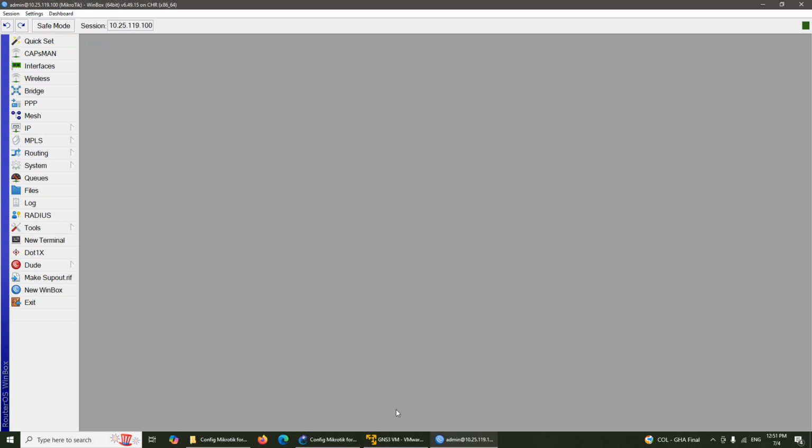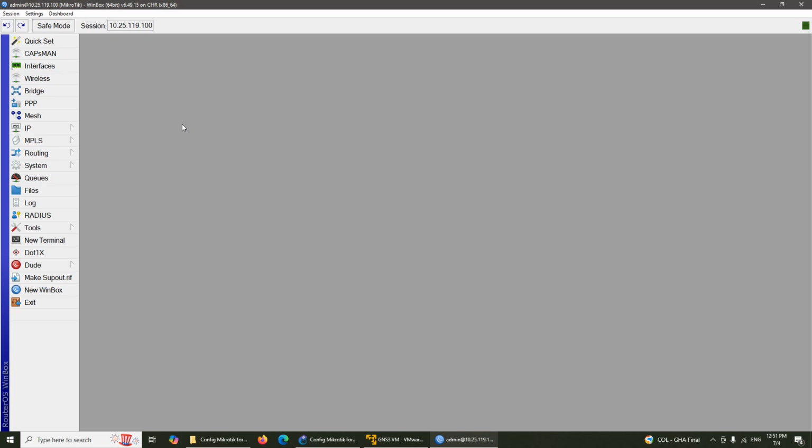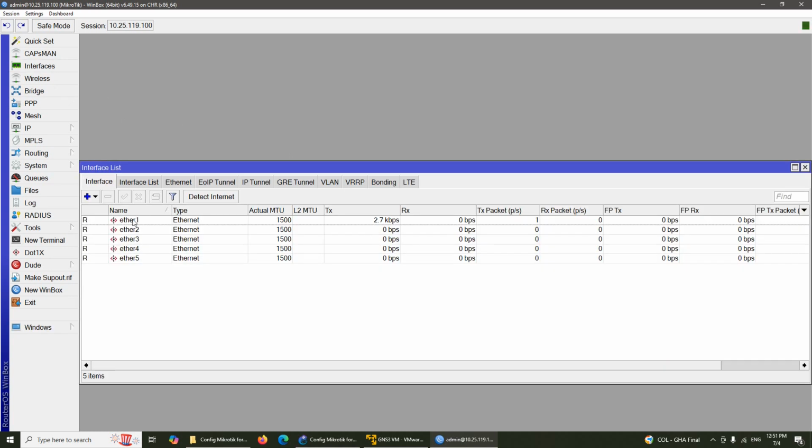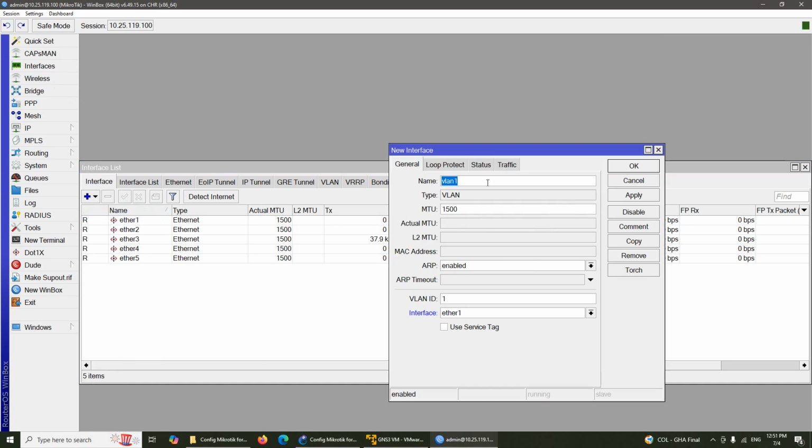Okay, we have two VLAN, VLAN 10 and VLAN 20. Okay, now we create VLAN interface. Create VLAN 10. Put any name.